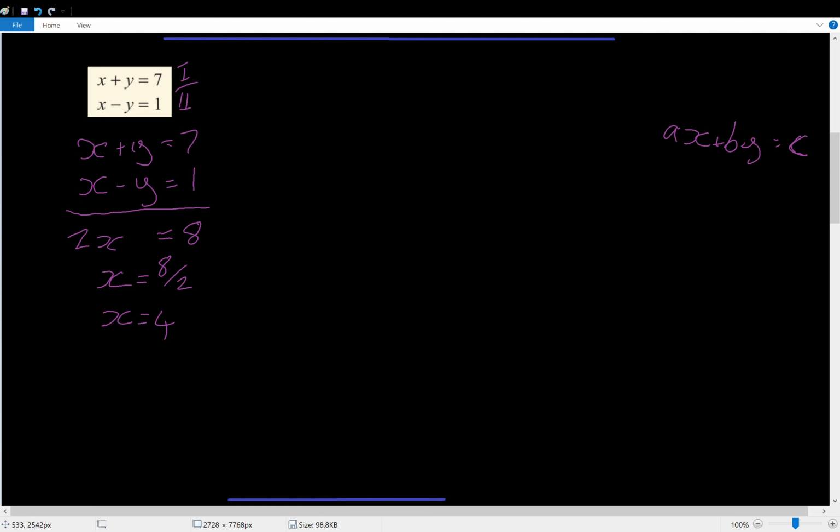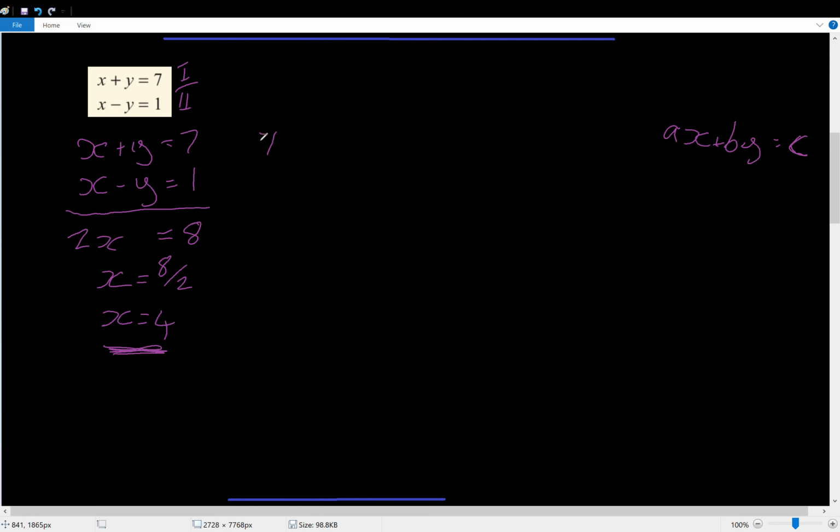Okay, so we've actually gone through two of the steps now. We added them down, cancelling out one of the variables. The fourth step in solving this is we solve the resultant equation, which is us solving 2x equals 8 to get a value for x. The last step to get the value for the other variable is we take our value for x and put it back into either of the equations. We only need to put it into one of them and we should get our value for y out.